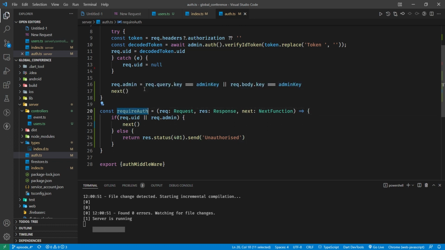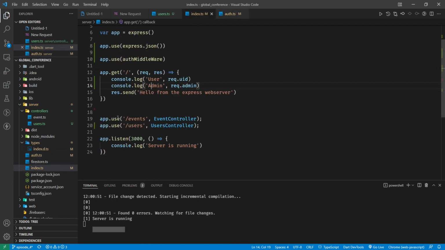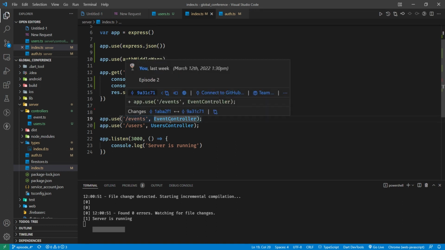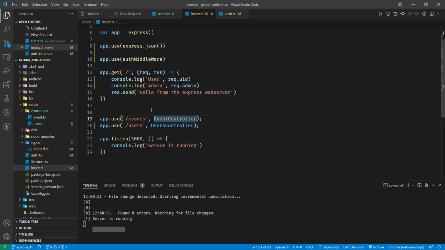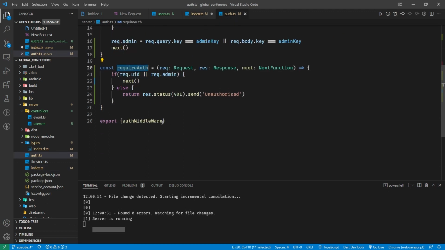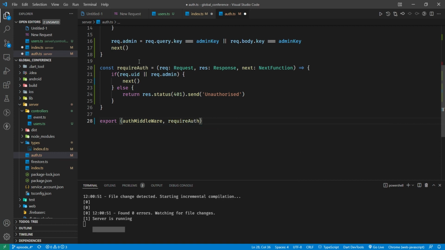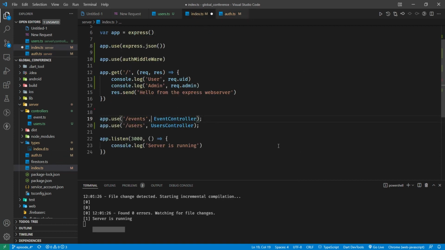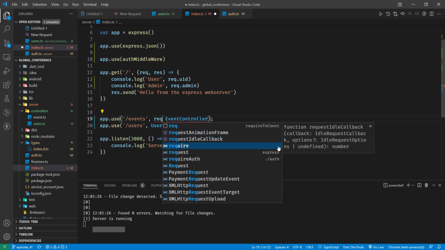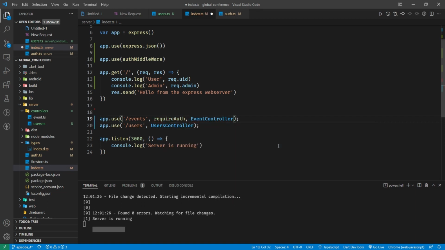so where do we want to put that? Well, we want anything to do with our events, because at the moment our events are just listing them, to be only accessible if the user is authorized. So we can put that right here. First of all, just need to make sure we export it. So I'm going to export it and then come back to here and put in require auth.